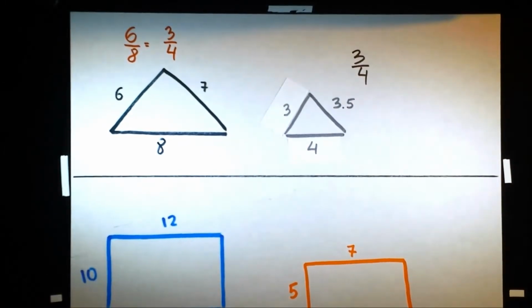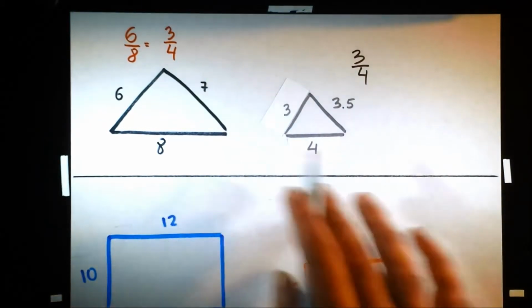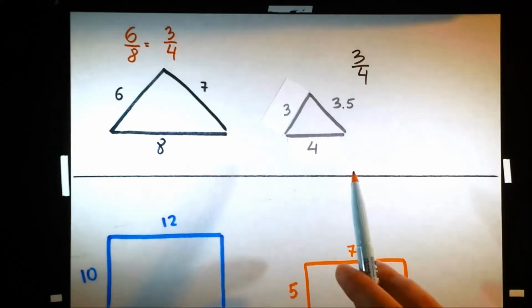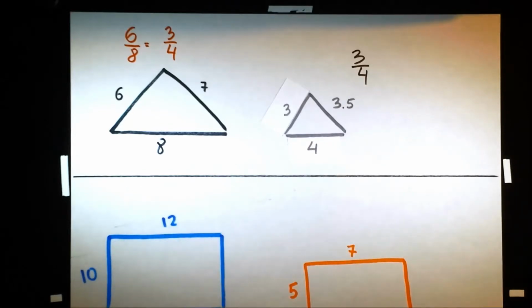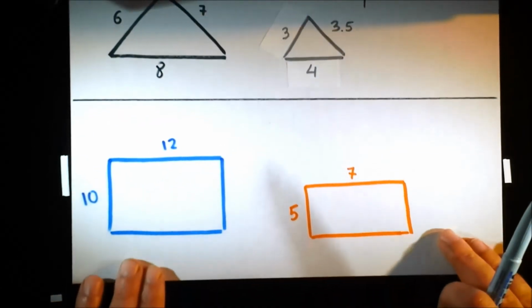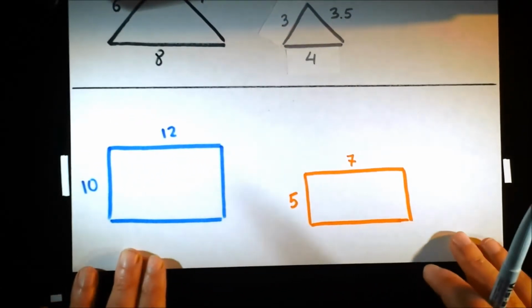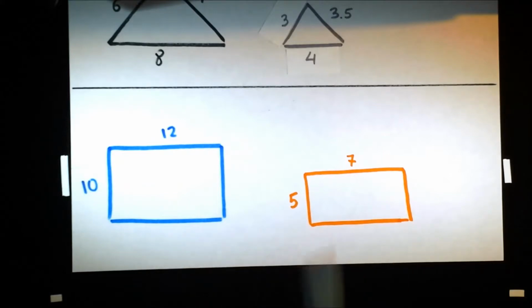Same ratios. They are the same ratio, which means the 2 triangles are to scale, they're similar, they're proportional. They all really mean the same thing. Questions? Then go ahead and work on the next one on your own. Again, you're going to figure out if these 2 rectangles, so the 2 objects, are similar or to scale. So go ahead, take about 1.5 minutes or 2 minutes and work it out. I'm going to pause this.